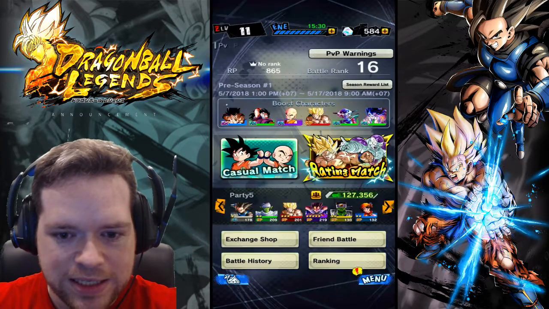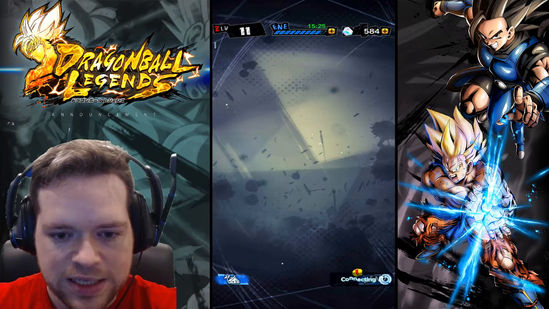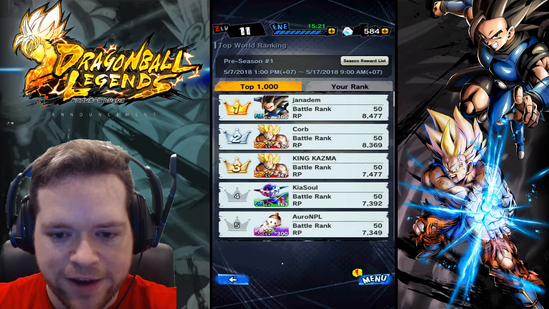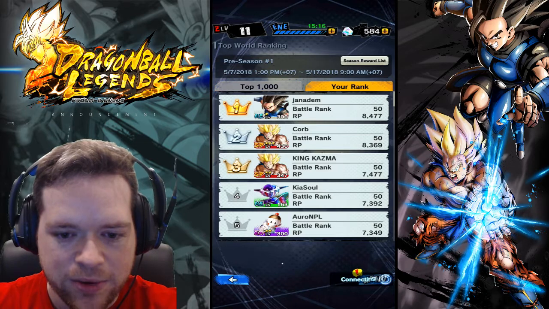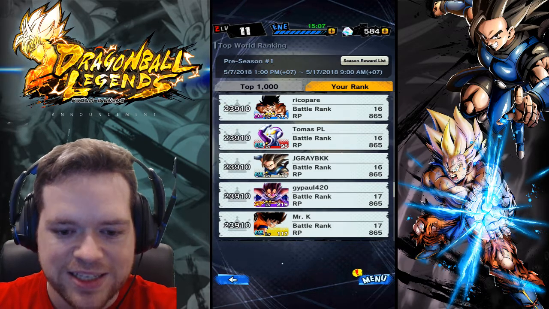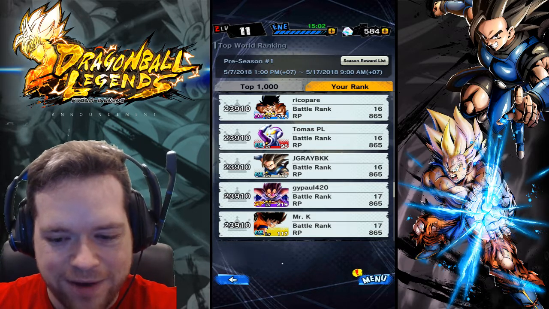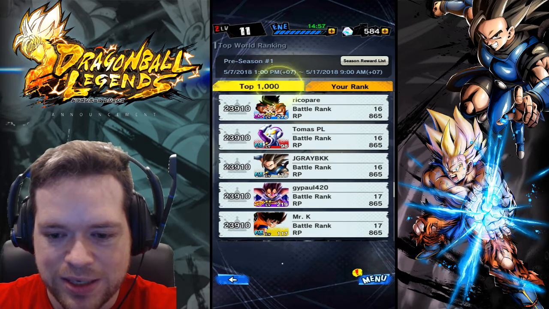I wonder if there's anywhere that can tell us our stats. Rankings. We click that. And let's see, number one person is battle rank 50, RP 8,477. My rank right now is at level, where am I? JGrayBKK, 23,000. Woo, that is rough right there. Let's see if we can keep fighting and get up there just a little bit more.